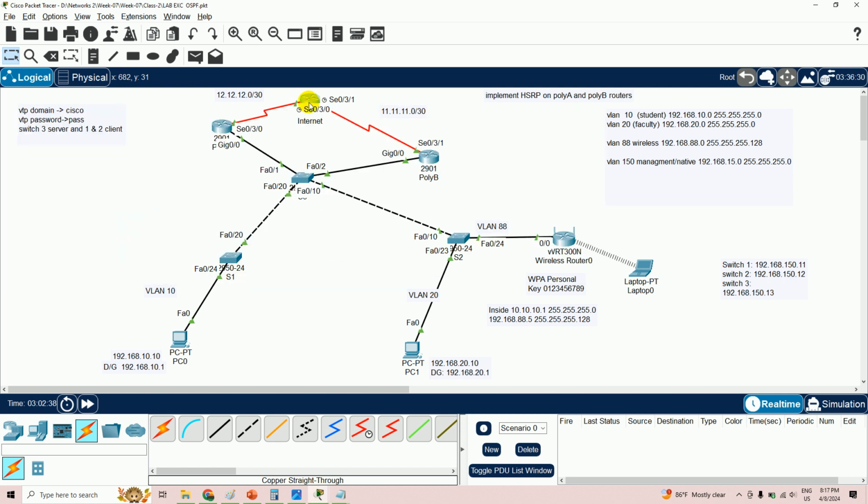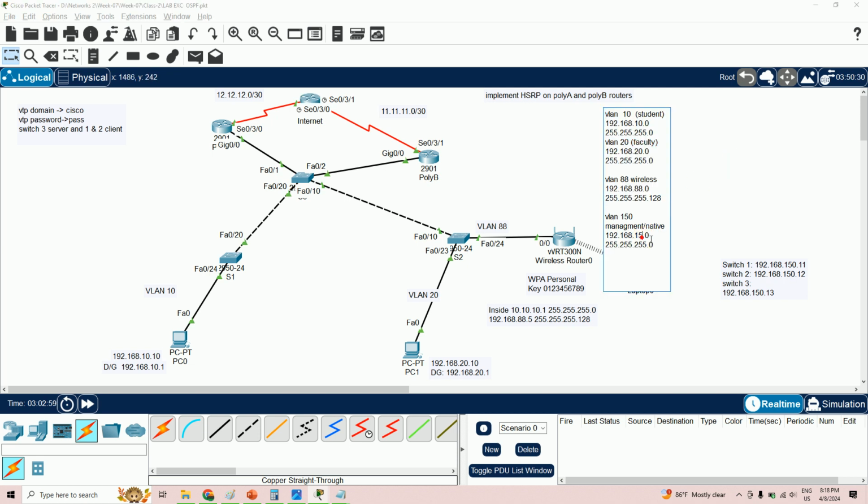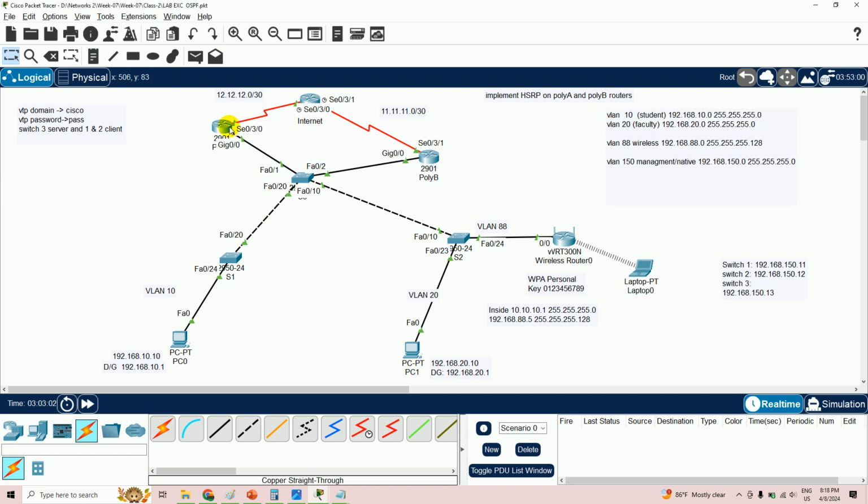This router is connected with 12.12.0 and 11.11.0, so two networks, and this poly A is connected with 12.12.0 and also four sub-interfaces: 192.168.10 network, 20, 88, and this is 150. So we have to configure OSPF. So go here.